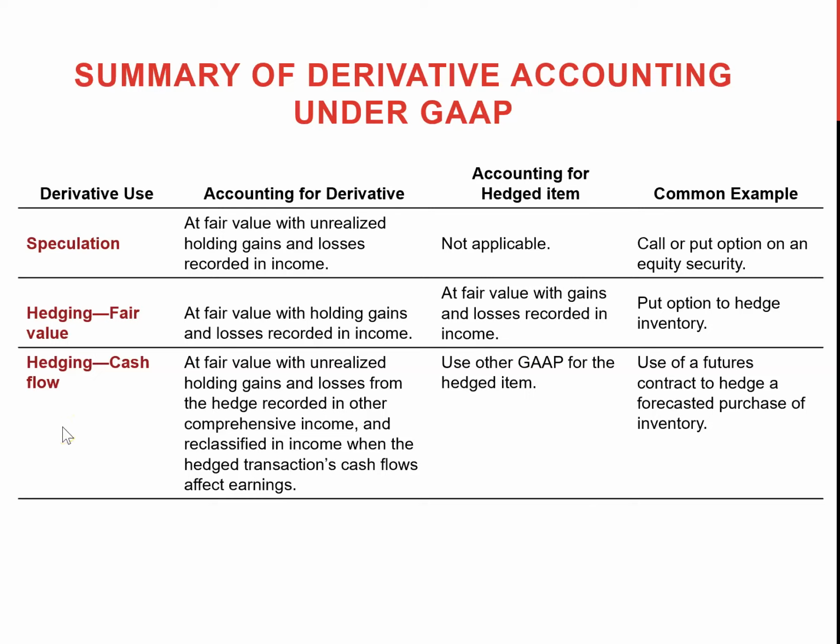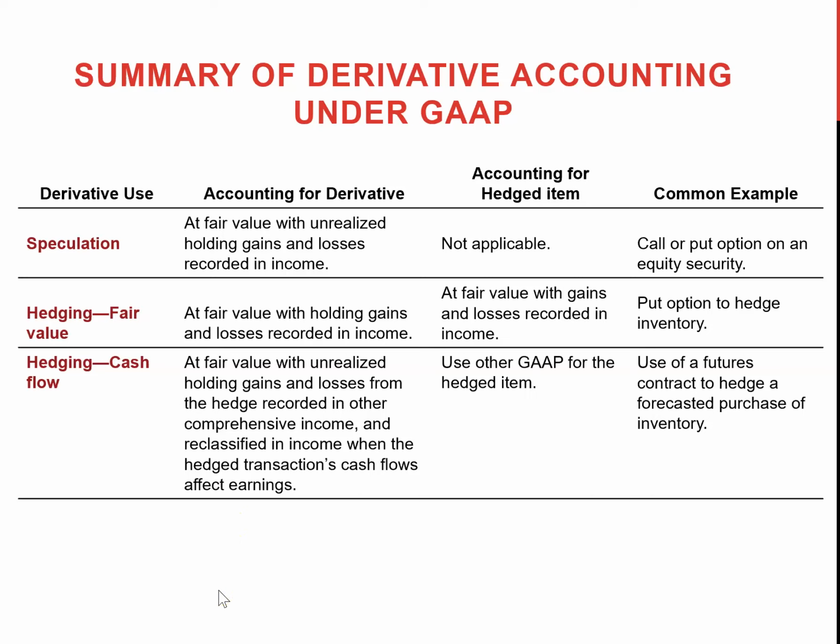Now we also learned cash flow hedging, and the example you learned. In cash flow hedging, a futures contract is used to hedge a forecasted purchase price, for example the aluminum price for a can manufacturing company. And you also learned how those are recorded as per the fair values. We also calculate unrealized holding gain or loss, but remember, this unrealized gain or loss from the cash flow hedging will be recorded under the stockholders' equity part of your balance sheet under other comprehensive income, and it is not a part of your income statement. Later we reclassify it, and we use that to offset the other gain or loss related to these cash flow fluctuations.